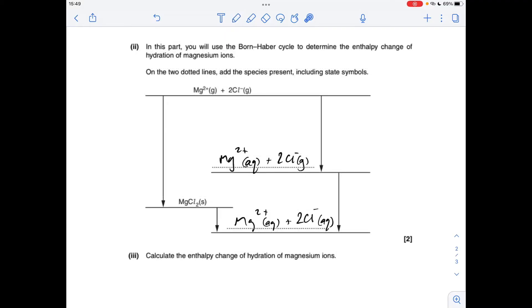Next part: I've gone for the hydration of the magnesium 2+ ion first. You can see I've gone from gaseous to aqueous for the magnesium, kept that the same, and then I'm hydrating the chloride ion so they go from gaseous to aqueous. You can do that the other way around if you want to.